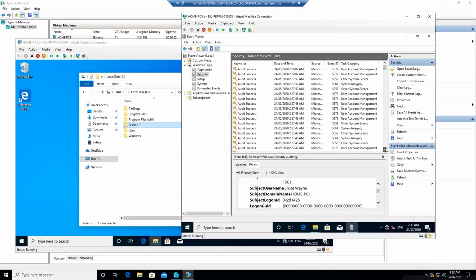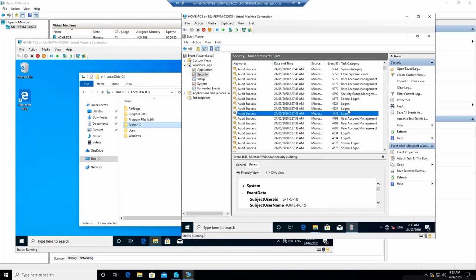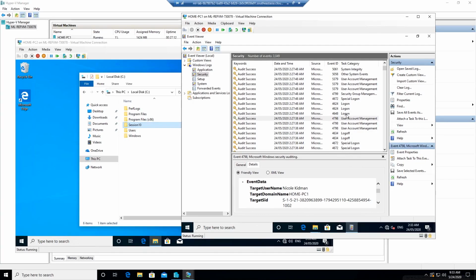Should be another one here. Yeah, so this one is when I tried to log in as Chris Hemsworth. This is when I created the accounts, guys. So I can see the logs of the exact date and time that I have created the accounts.